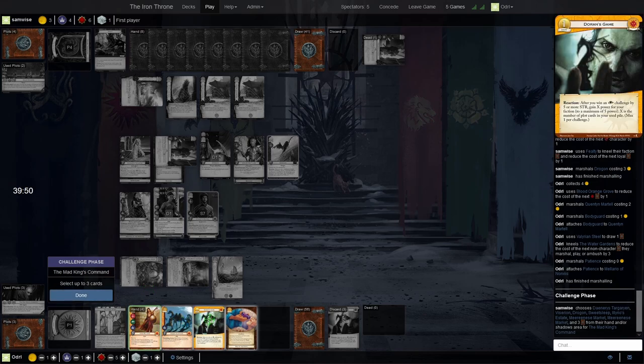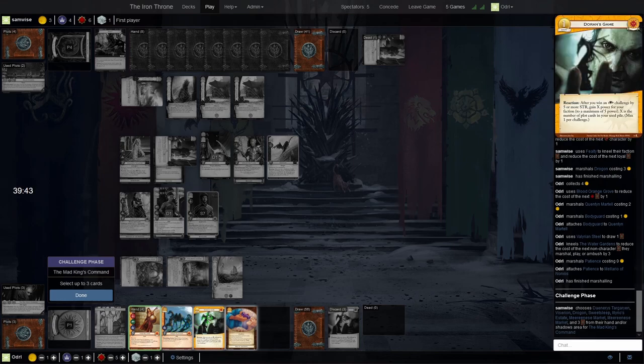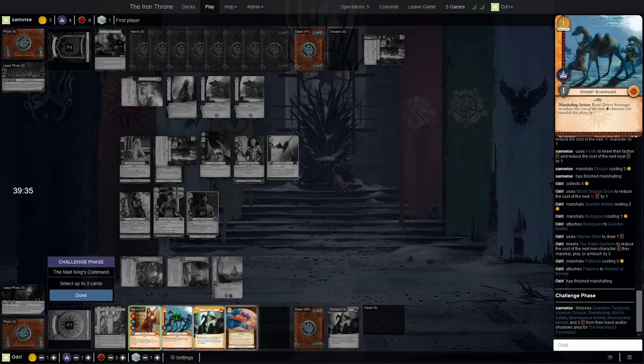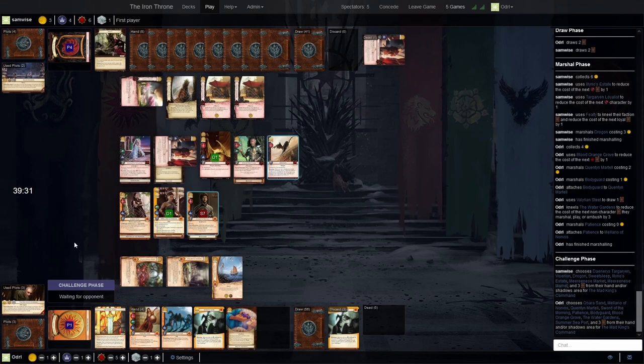This is tricky. Obara could potentially put in Desert Scavenger, who is actually not that useful. Doran's Game winning in 3x5 against the burn deck. I don't know how realistic that is, but yeah, I don't think I'll keep that. Let's go with this. There's a Milk that won't work on anyone at the moment.